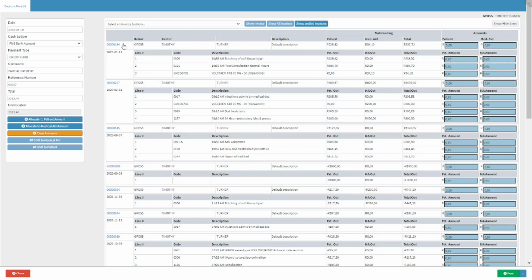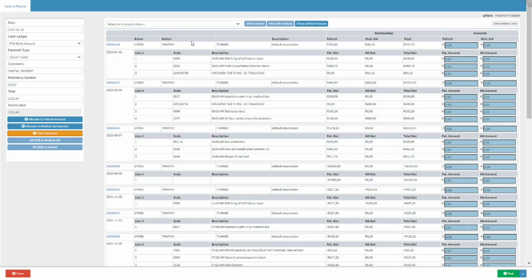Finally, let us go over each available column. The invoice number, displayed in blue, is automatically assigned to each posted invoice as a form of unique identification. The date on which the invoice was posted will be displayed underneath the invoice number. The debtor number is a series of numbers and letters that are assigned by the system that is linked to the debtor file and debtor account.